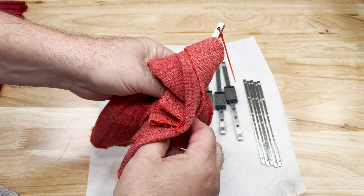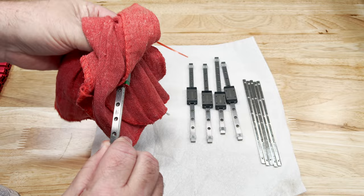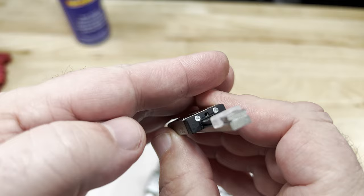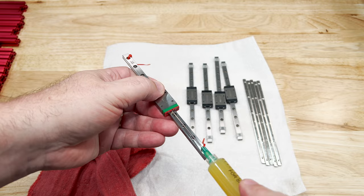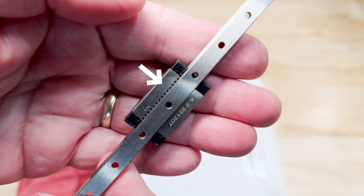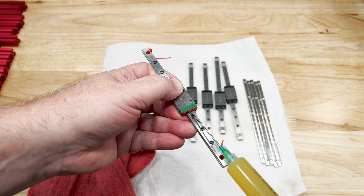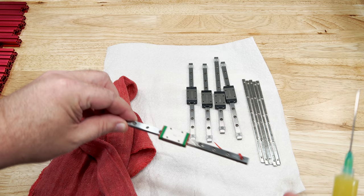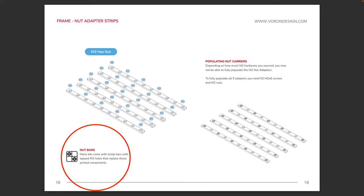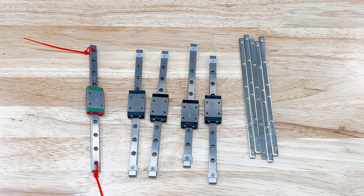The stainless rails included in my kit were very clean. The Highwin had packing grease on it, so just make sure your rails are clean before we start mounting them. You also need to lube the carriage. All of the grease ports on my carriages in this kit are open, which isn't always the case. If yours isn't open, carefully inject grease from the backside in the little gap where the bearings meet the rail. If you do have open ports, add grease to both ports and move the slide back and forth, repeating until it's well greased. With the LDO kit we get M2 linear rail bars, so I don't need to worry about individual M2 nuts and printed carriers.